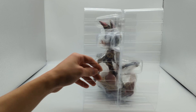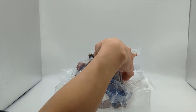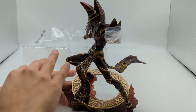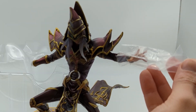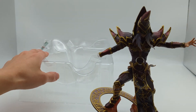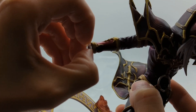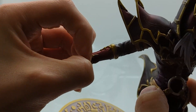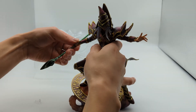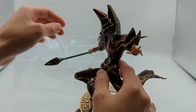Nothing else is inside the shipping box. On the figure, there's a lot of plastic wrap around it, including around his hand. The only assembly needed is just the hand — he's missing a hand, which attaches right onto the staff. There's a little plastic peg piece to protect the hand. My biggest thing is figuring out how far to turn his hand to make it look as natural as possible.